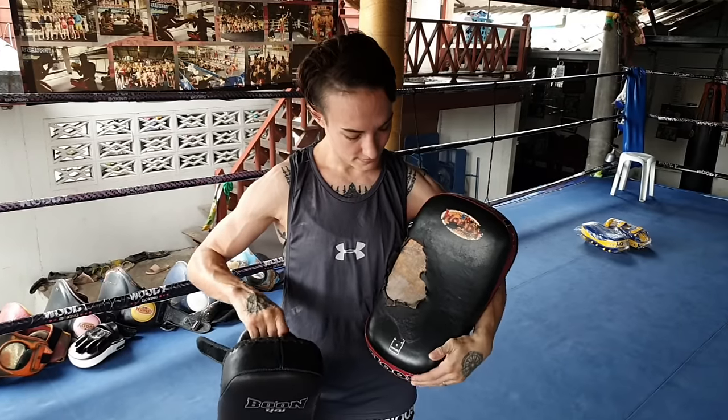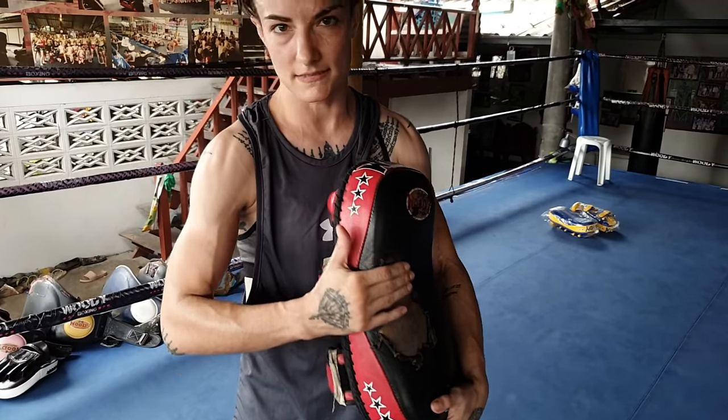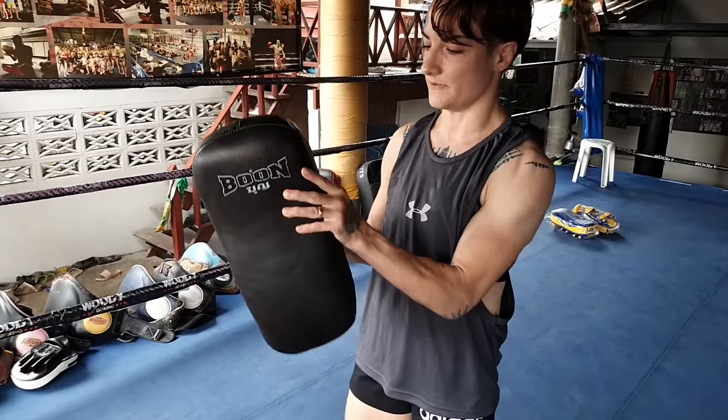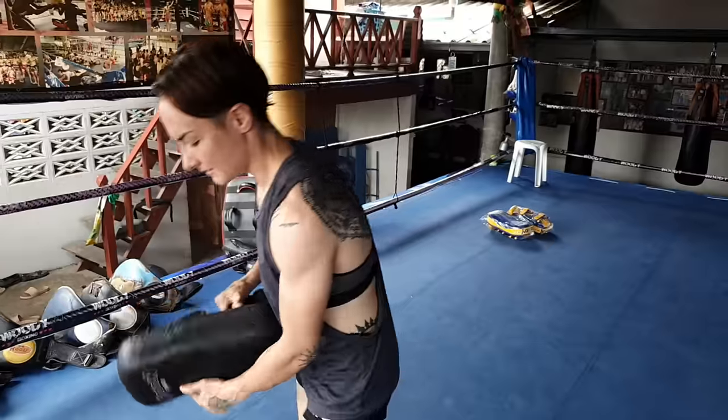As a kicker rather than a pad holder, I think about the actual shape of the pad. The dent in this one slightly exists when you buy it and becomes more pronounced as you kick it — that's really nice because you're not hitting edges. There are no sharp edges on these pads, which I like. These narrower ones people have complained about — because they're narrow, depending on how your pad holder holds them, you might end up kicking the edge. If you're buying equipment for your gym, you need to think about your trainers' experience holding pads, because edge consistency really matters.